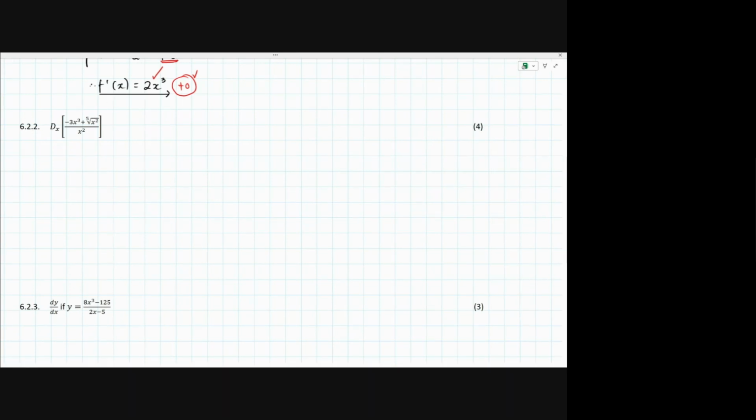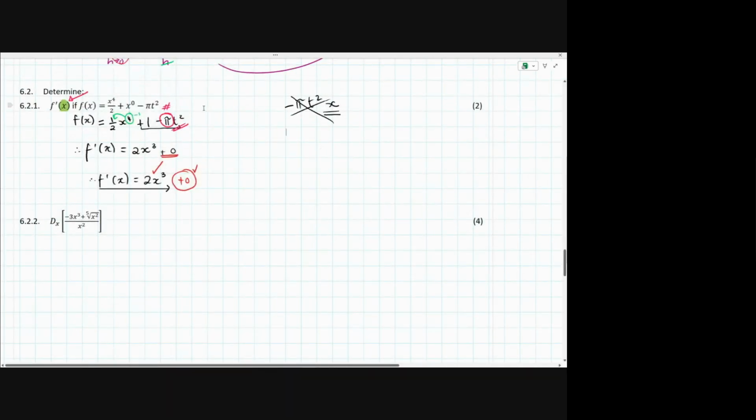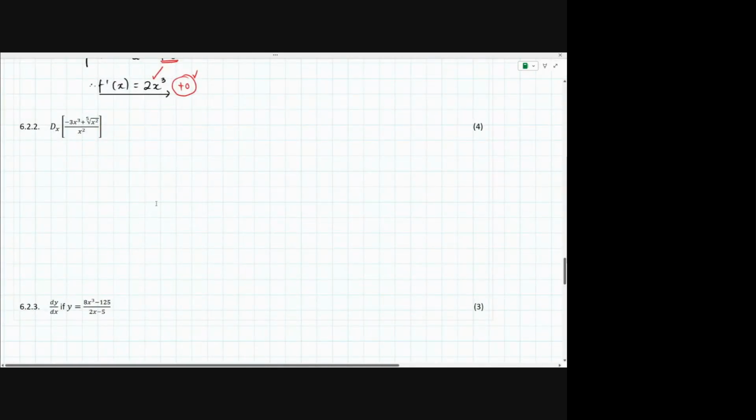Okay, so 6.2.2, this is a derivative notation that we often ask, okay? The derivative notations that we often ask are the f prime, the d of x, and the dy over dx. There are other notations, but these are the ones we use most. And we did do a summary in class of all of the notation things, so you can go and have a look at those recordings if you want.